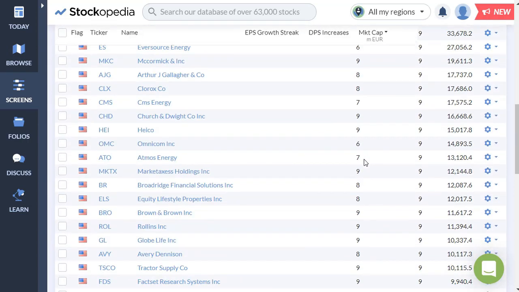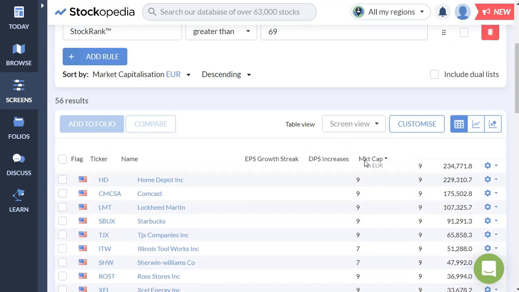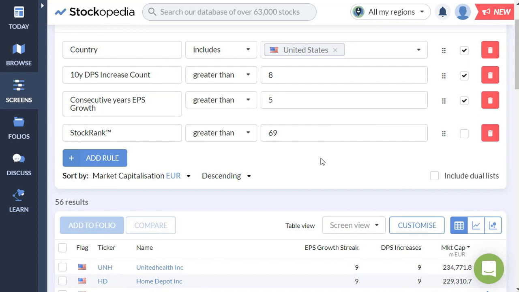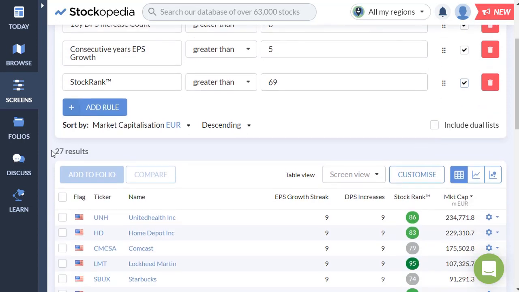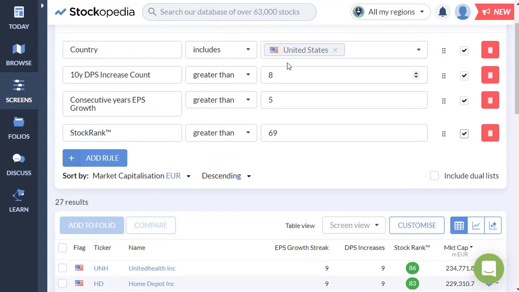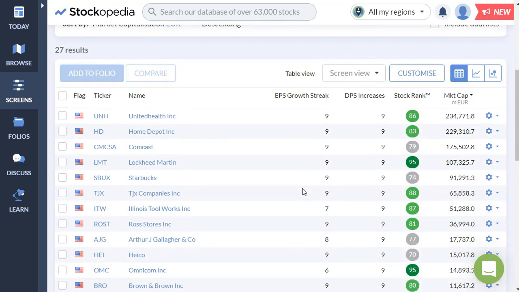And in here I can see, wow, there are a lot of companies meeting my criteria here. So I might add the stock rank. You can see I unchecked that, but I just checked that one out here. And now I have 27 results from the US market. So that pretty much shaves it down from maybe 8,000 different companies in the United States down to 27 that meet these exact criteria. It might not be profitable, but let's just say that this is a criteria you want.